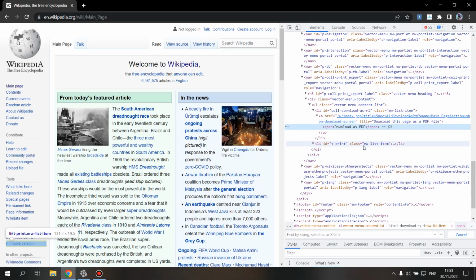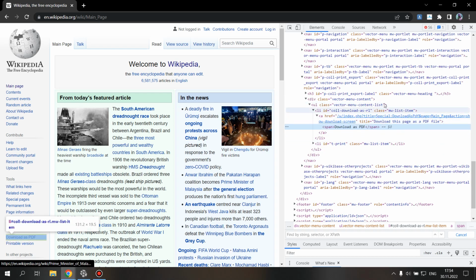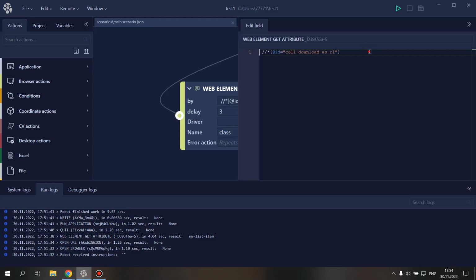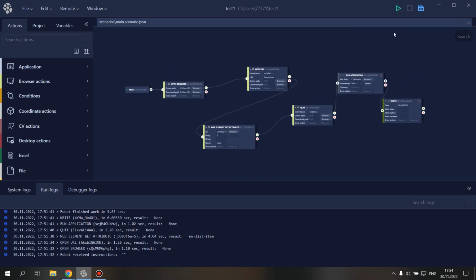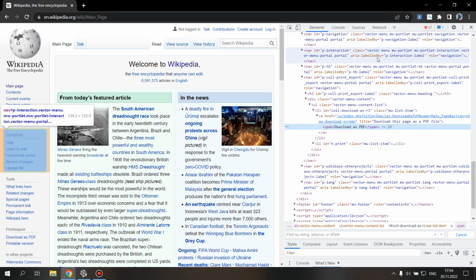Let's try to run this bot. Say we have to get the value of the class attribute of this link. We have specified the element's ID in the XPath field. Let's try to run this bot.